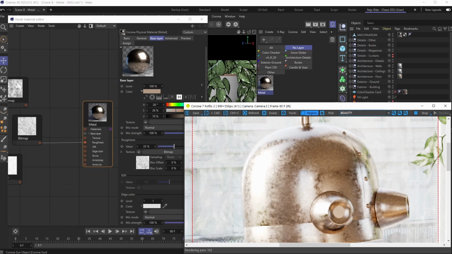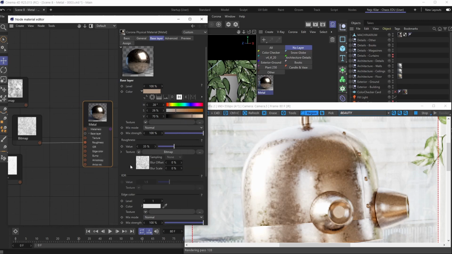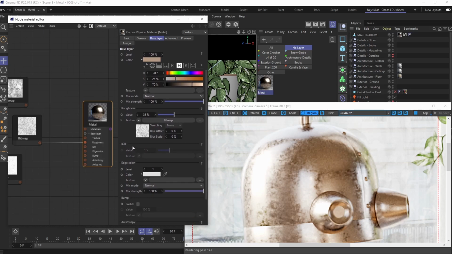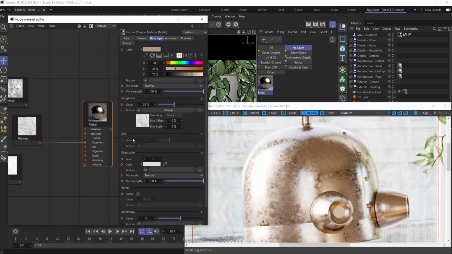Okay, so towards the edges, some metals might be tinted a little bit differently. They also might be a little more or a little less reflective on those edges. Okay, and the IOR parameter is just not going to be describing that in as much detail as we want. So that's why, with the new Corona physical material, the IOR parameter is grayed out because it's not adequate enough to perfectly describe metal materials. Okay, right. But so, what is the more precise way to describe metal materials then? Well, that's what the edge color parameter here will help you with essentially.